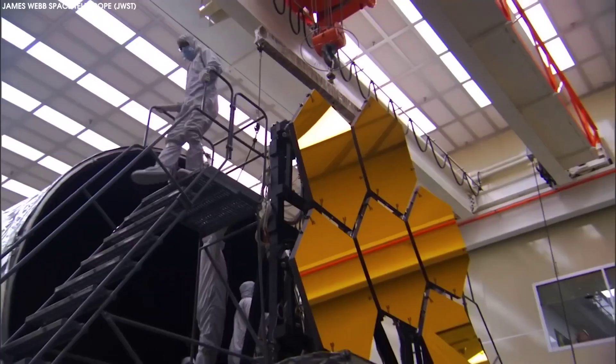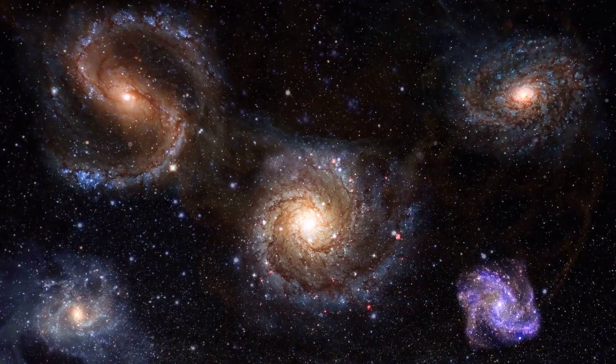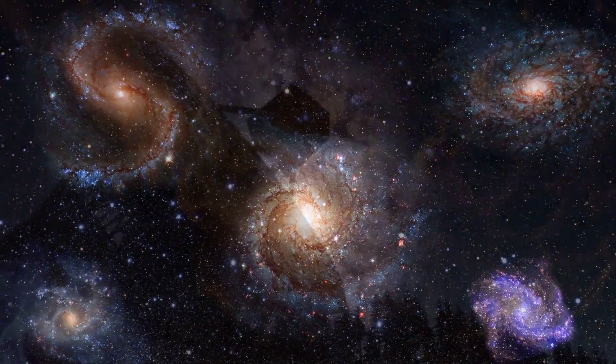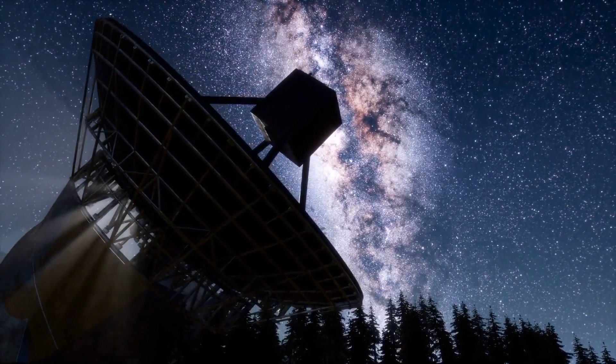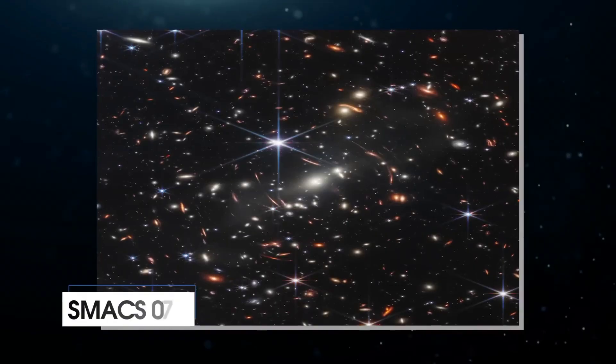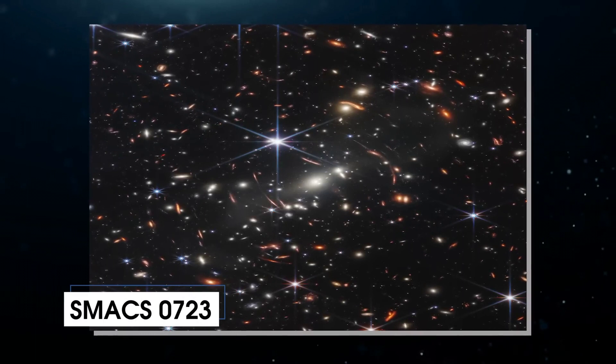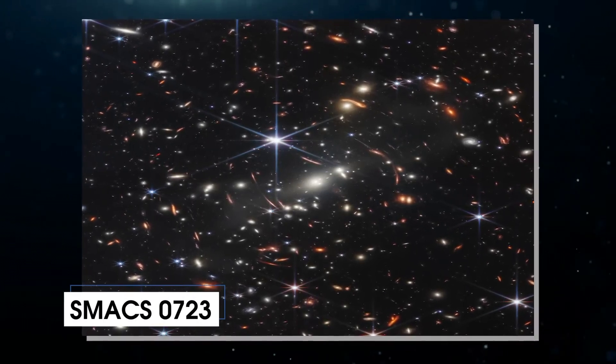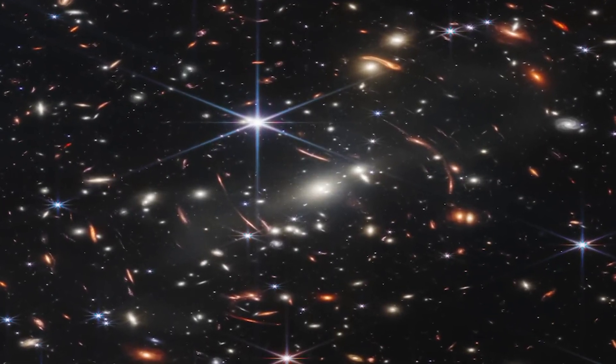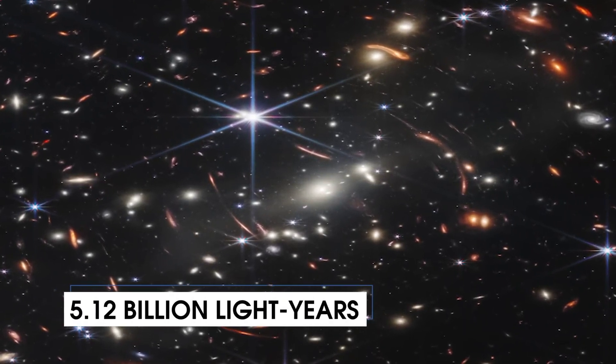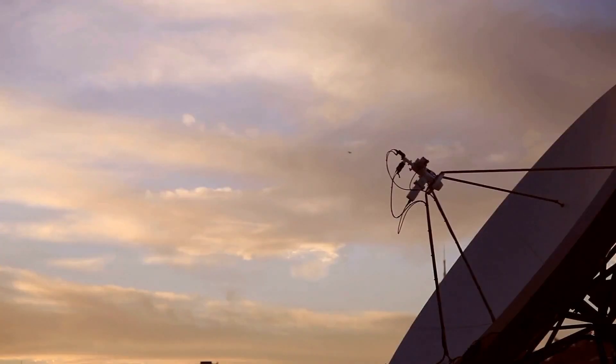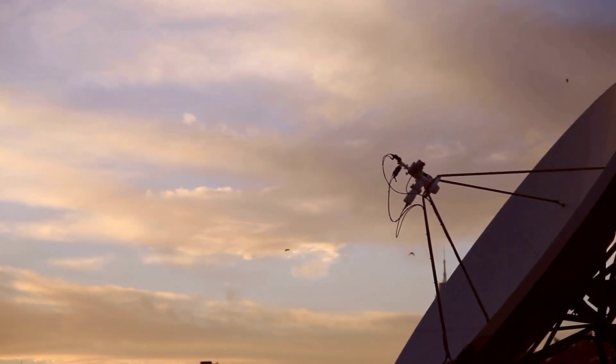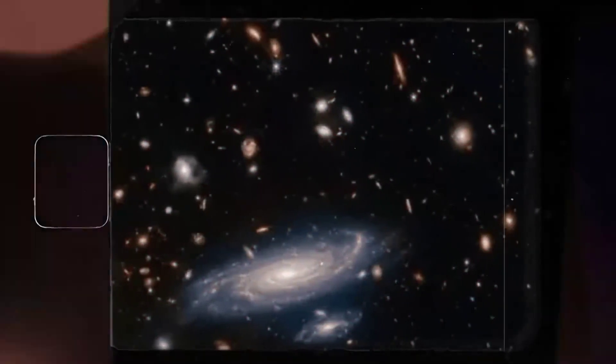James Webb has discovered 700 galaxies beyond the Big Bang limit. The first result announced by the James Webb Space Telescope is the image that captures light from the SMACS 0723 galaxy cluster. This cluster of galaxies is located 5.12 billion light-years away in the southern part of the constellation Pisces. It is a portion of sky visible from the southern hemisphere of Earth and is often visited by Hubble and other telescopes in search of deep cosmic history.